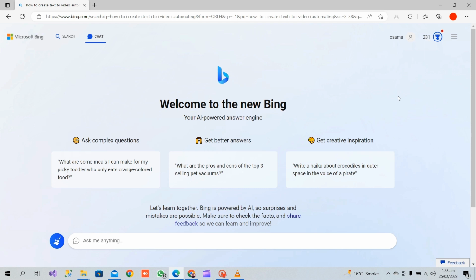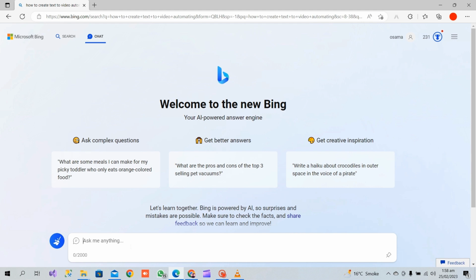In this video, I will guide you how to get the new Bing from Microsoft, which is an AI-powered answer engine just like ChatGPT. You can ask different questions, you can ask it to write code, you can ask it to translate different scripts in different languages, you can ask it to write mathematical equations. Let me show you an example by asking some questions.